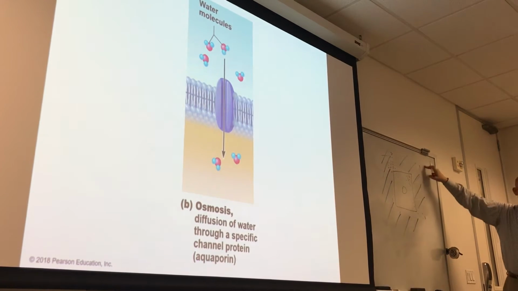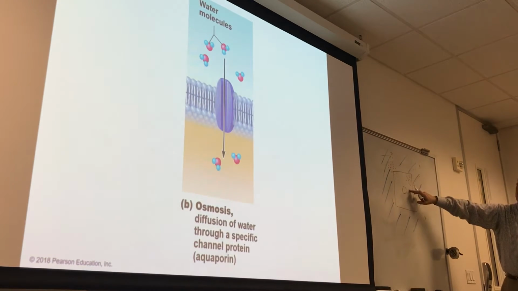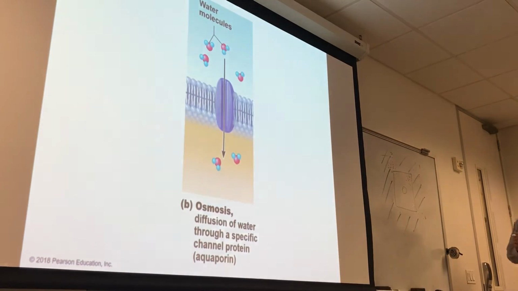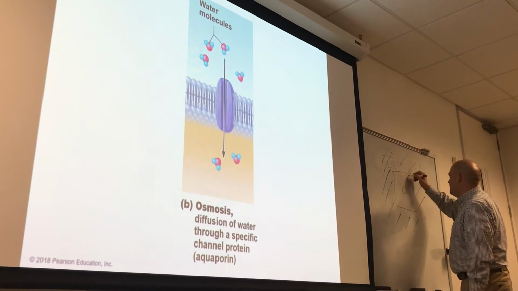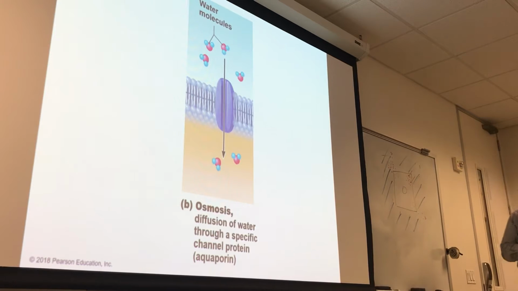In scenario number 1, is the concentration higher within the cell or within the interstitial fluid? Within the cell. So if the concentration is higher within the cell and we're using osmosis, will water come into the cell or will water leave the cell? It'll come into the cell. Water in this scenario will enter into the cell. What's that going to do to the cell? It's going to make it get bigger.